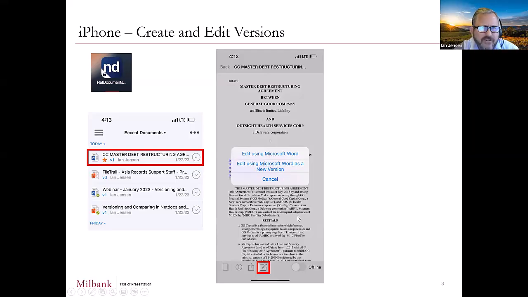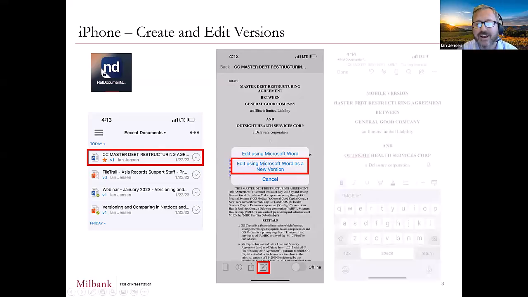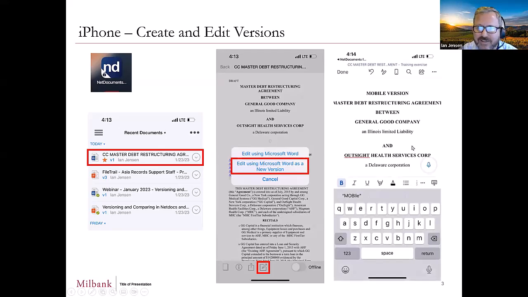So you do this from your phone. It's pretty cool. It's probably kind of a last ditch sort of thing, but you could do it. So if you're out having a good time and suddenly, at midnight, you're asked to create a new version, you could give it a shot from your phone. And it does work. Maybe not with a wine glass in one hand.